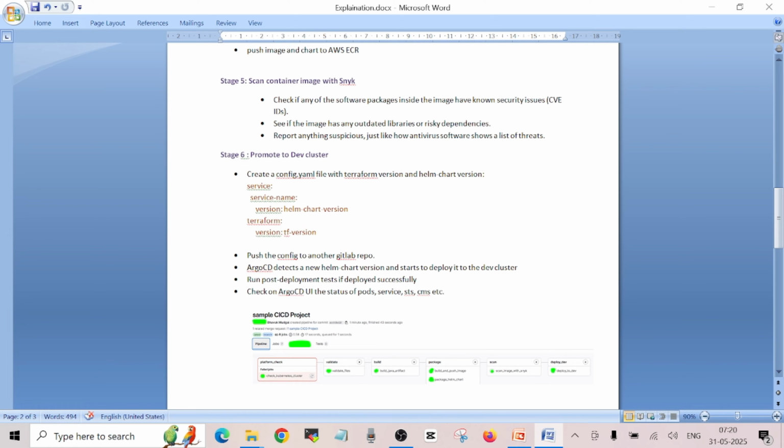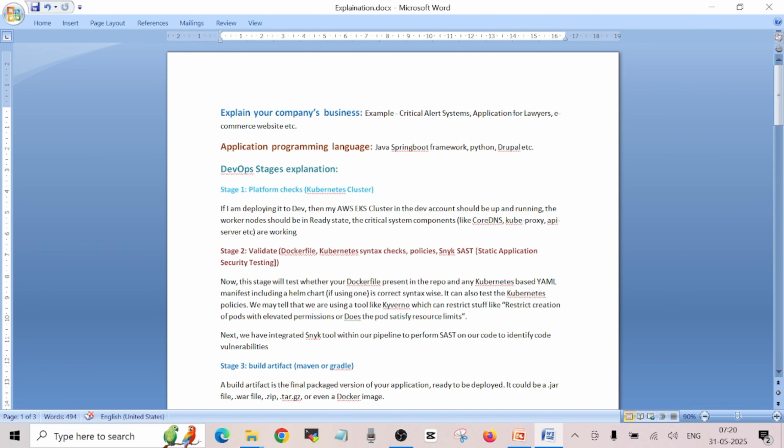In QA, a lot of tests happen, and we have a separate testing team available. Once the testing is successful, we move that same version from QA to prod. This is how it happens. We don't create any new versions in QA and prod; we use the same version from dev to QA to prod. So this is about the different pipeline stages, which I've already spoken about in my last video, but I just wanted to give you a little introduction in this video as well.